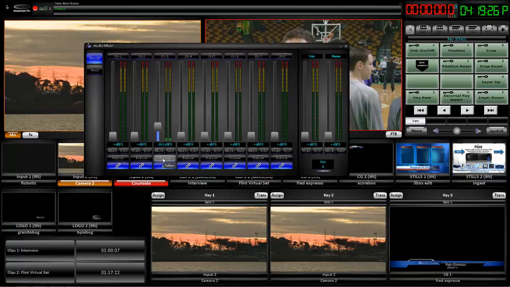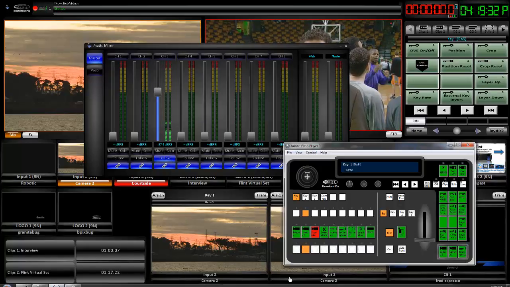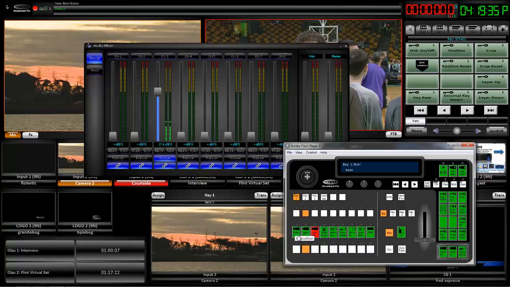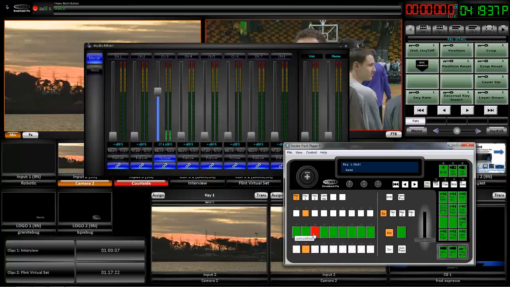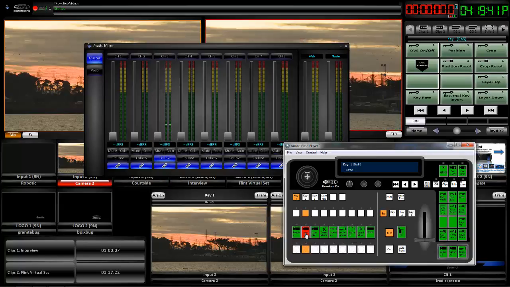This follow control is interesting. What it does is it means that this audio fader will follow a particular input. For example, input 3. So you'll see that every time I go to input 3, the fader goes up, and every time I go to another input, the fader goes down.